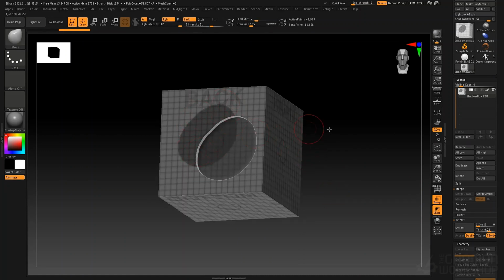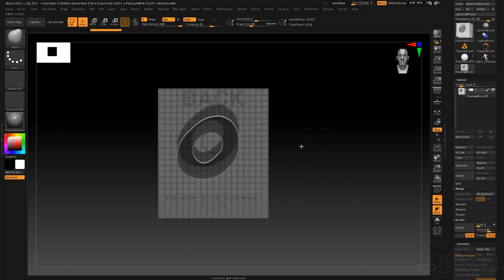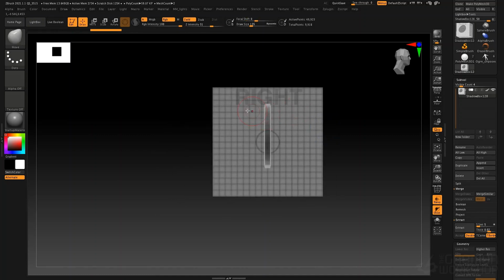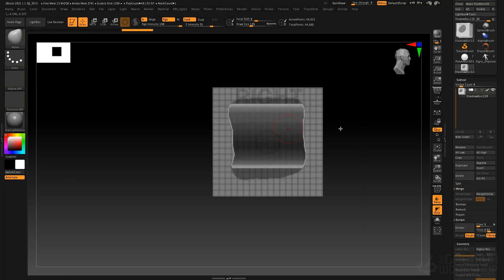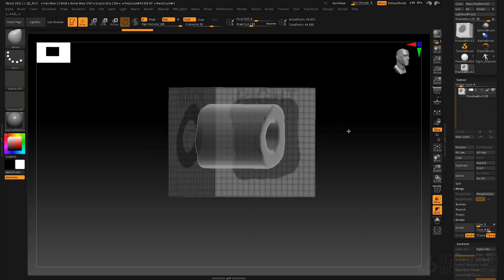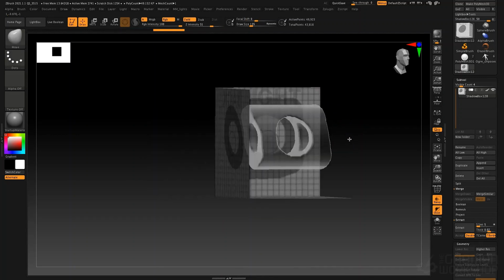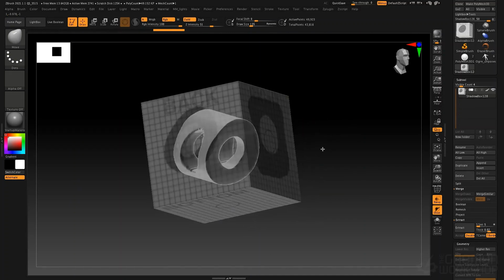That's the first profile. If I erase out of this profile with Control-Alt, I can cut a hole in it. If we go to the right view, maybe I want to make this wider. So I'm just going to hold down the Control key and I'm going to mask a bigger shape here. Now this shape is larger than the first profile that I drew. Now you see it has extended it to fit that profile, but notice it hasn't carried itself up to the edges of this mask. That's because that mask is limited by this mask. If I were to erase out of this mask, I can cut another negative space like that. You can see the effect that that has.